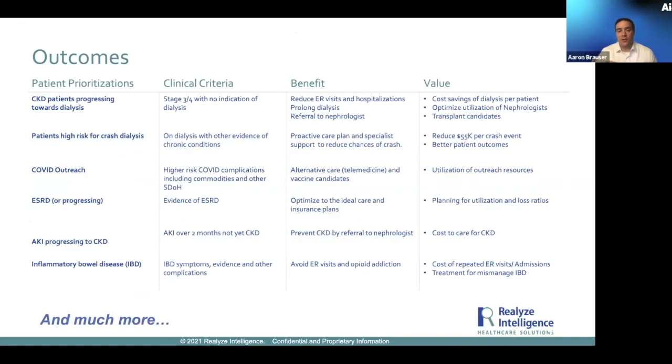Yeah, and as you can see, we have great technology and great clinical rules, but the solution that we focus on is what outcomes can we drive? And here are some examples of outcomes, not just doing the technology for technology's sake. We can find CKD patients progressing to dialysis, but also things like which patients would benefit the most from COVID outreach, or which patients would need other disease management that might cause high prevalence events. And this is a long tail of things it can do. And as Gilan said, the more we use the models, the more expansive we can get.